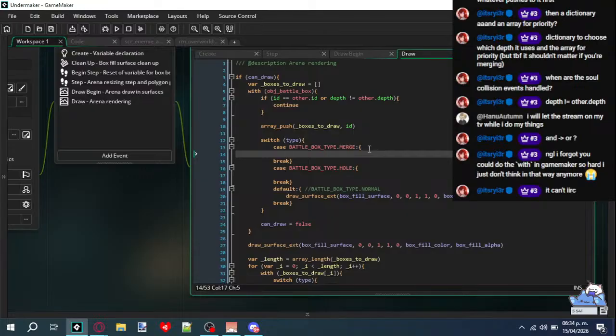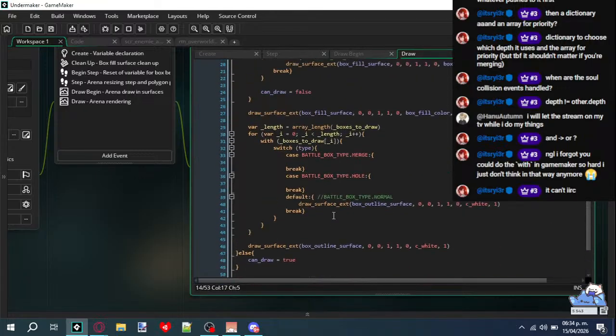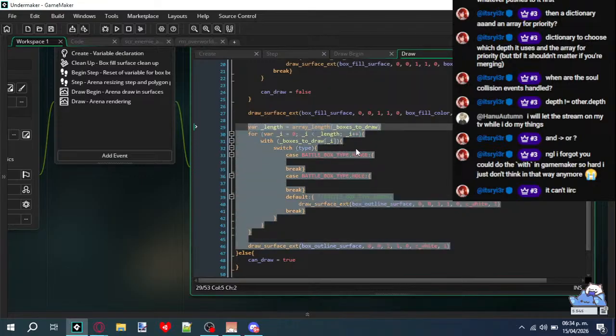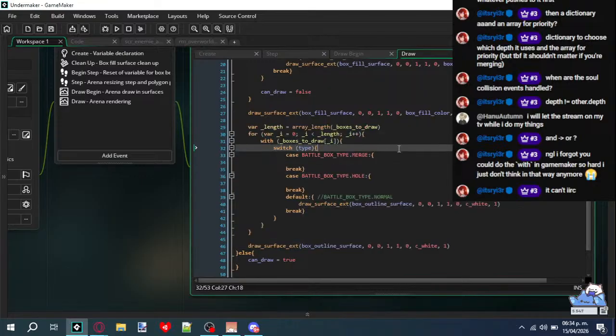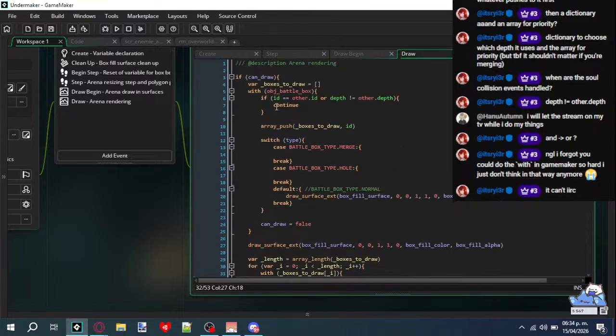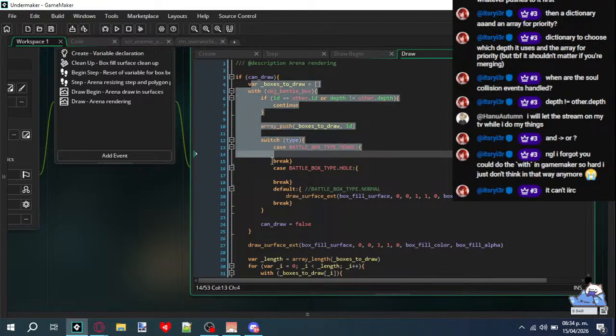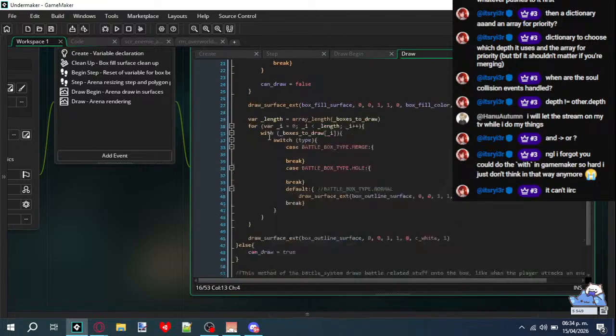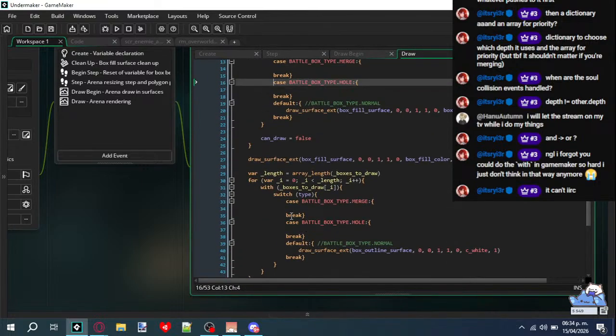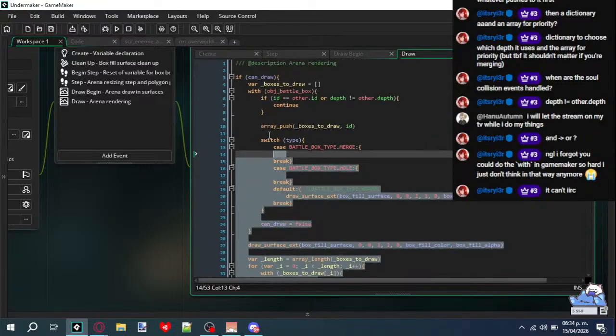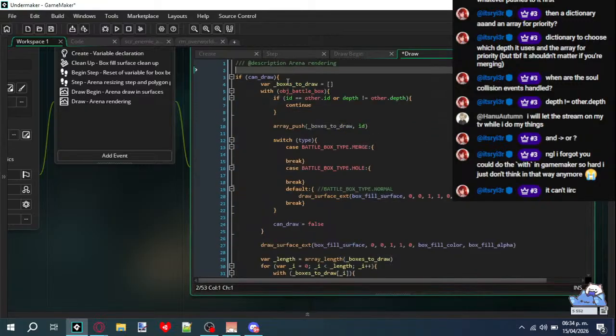So if it is instead a merge, thing is I am drawing first the outline. What if I exchange the position? No, don't. Maybe this is what you should do when you are in normal. Okay, let's think. I want this to behave differently when it's merged than when it's whole.